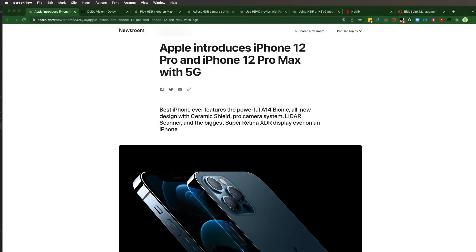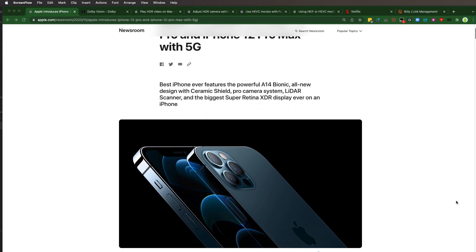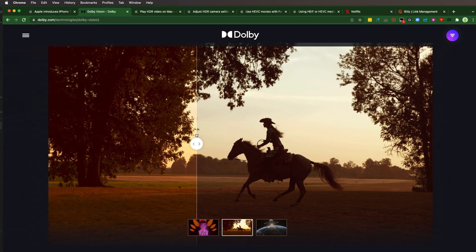It's Jeff Greenberg, and today I want to take a dive into some of the problems around HDR — that's high dynamic range video. In November of 2020, Apple shipped the iPhone 12 Pro, and the day they did, it became the number one high dynamic range HDR video camera. It specifically supported Dolby HDR.